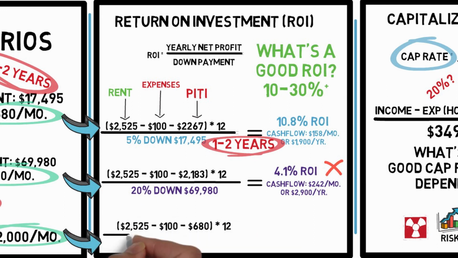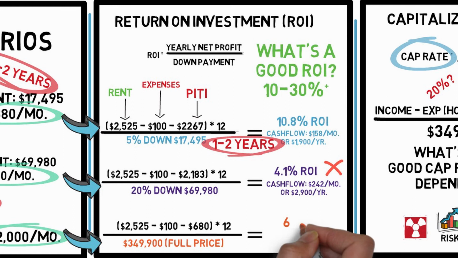So what about the cash purchase scenario? Well, purchasing this property in cash will result in a 6% ROI, returning $1,745 a month, or to be exact, $20,940 a year. Again, it looks like decent cash flow, but remember to take a look at the ROI. Perhaps this deal would interest an investor with a lot of capital who wants to quickly hedge his cash against inflation. Otherwise, it may be better to use debt and buy many properties.